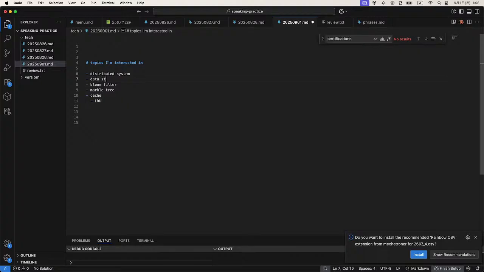So data structure, cache. Cache memory, for example, page cache.